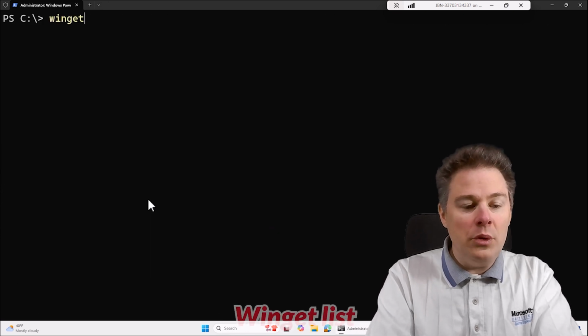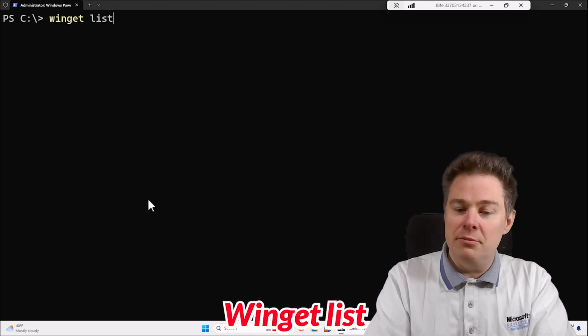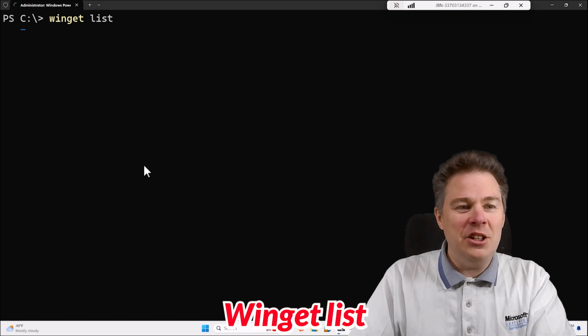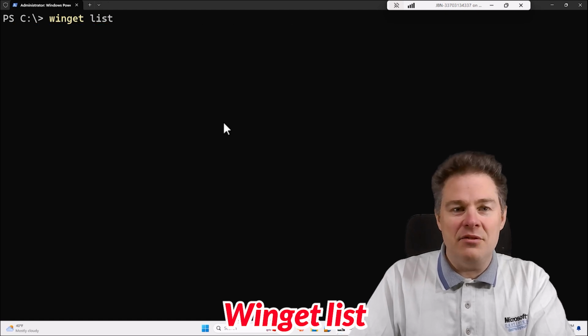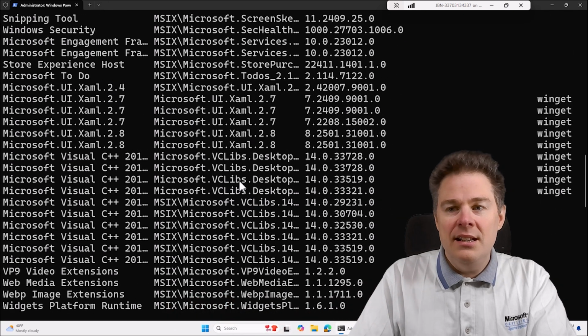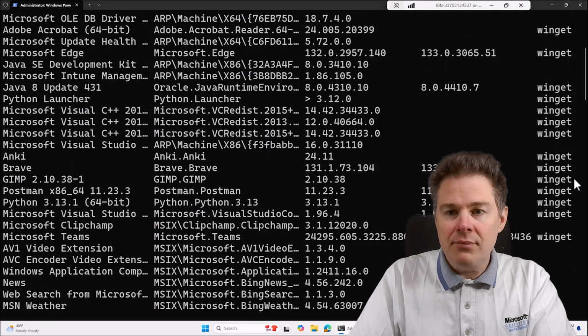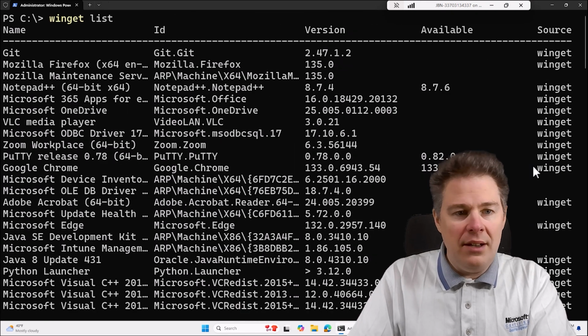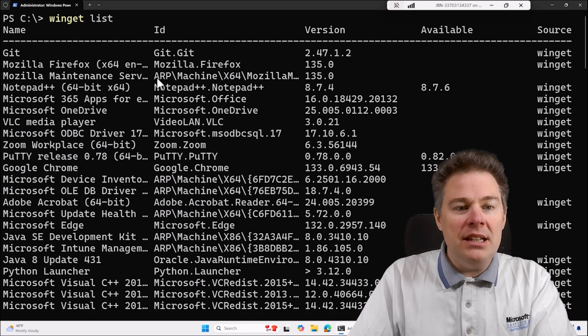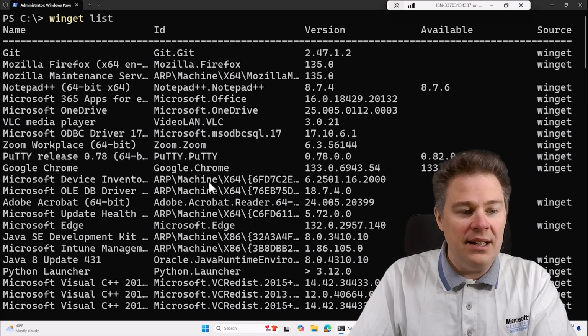So if I just do a WinGet List, that's going to show the software that I have installed. It's going to be a long list. Not that this machine has more than any other software devices, but I have a lot of software. So you see a few here. It's written WinGet. And I don't seem to have any store apps, and some are just normal installations that are maybe an MSI or exe and such stuff like that.